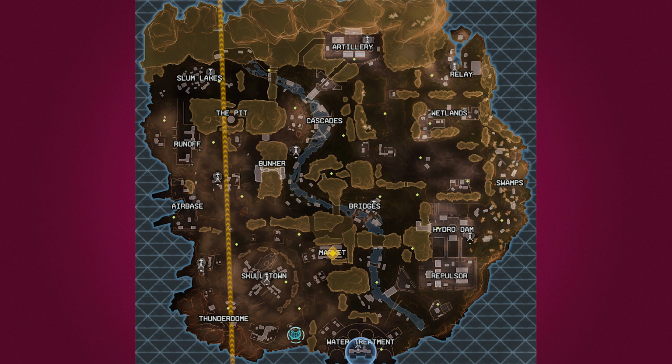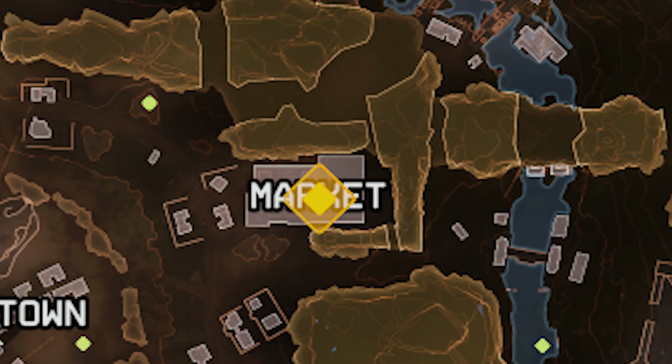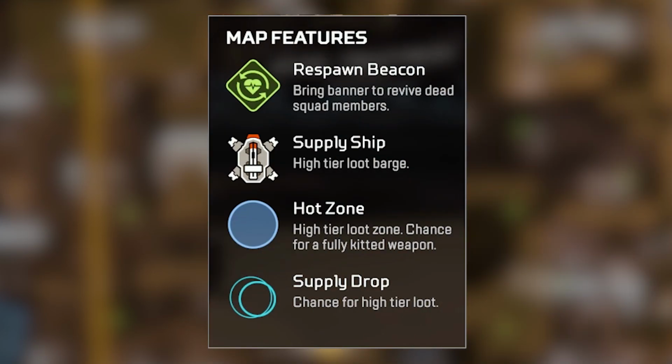Pressing M will bring up the world map, which you can suggest drop zones for your team to go to. You'll also notice on the bottom right map features, which highlight important parts of the map. We'll cover the respawn beacon further into the video, but for now, it's just really awesome.